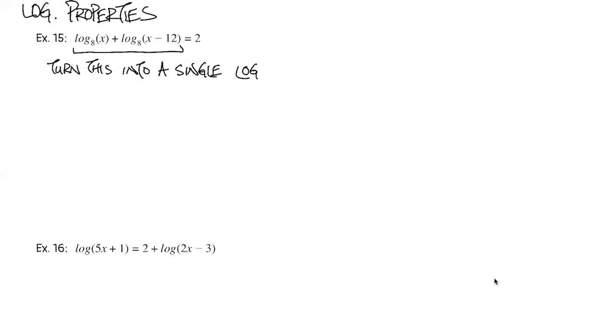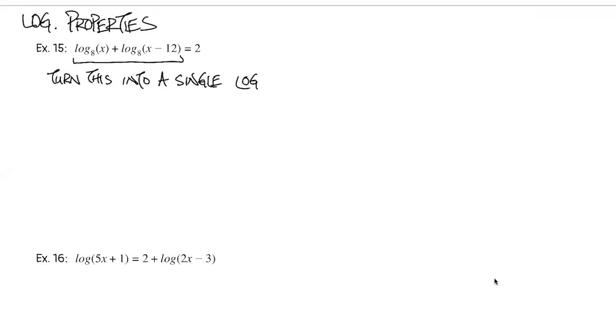All right, so let's take a look at example number 15 again. Now, we had mentioned before we left this that we could use things that we know if we had this as one log and not two, okay? And so we're going to do exactly that. Let's condense the left side of this equation.